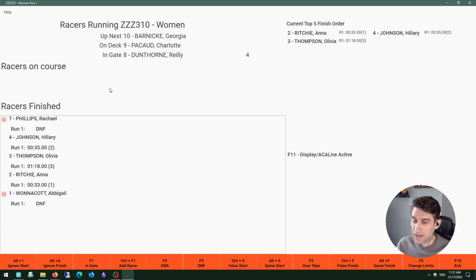One thing that we've added to dTris 3, which wouldn't be applicable to your typical race, but if you are doing a fun race at your hill, is the ability to add racers. We have F1 in gate, and then we have Control F1, which is add racer.